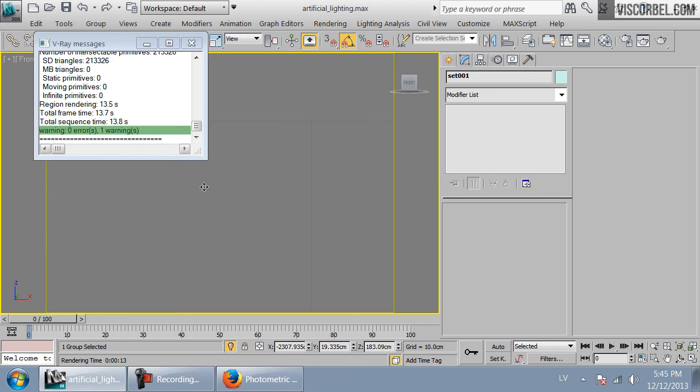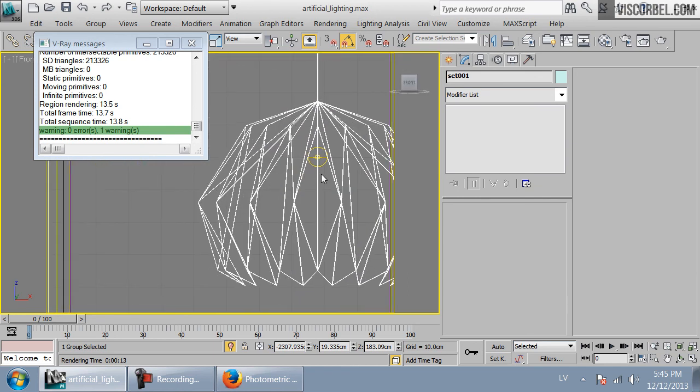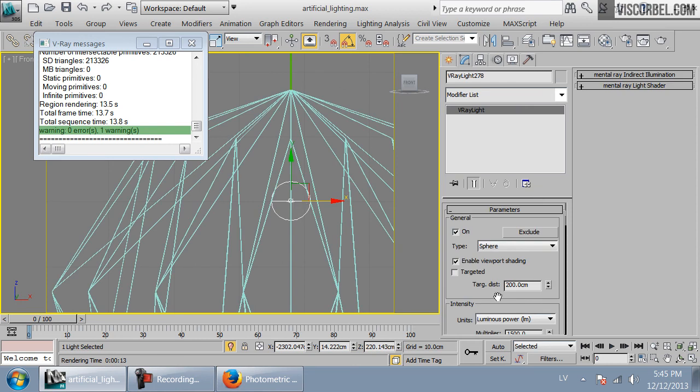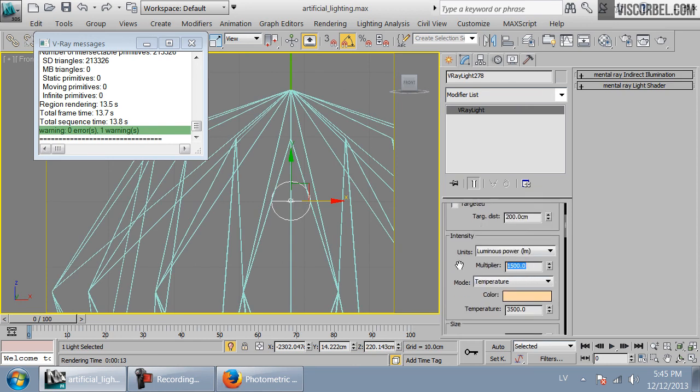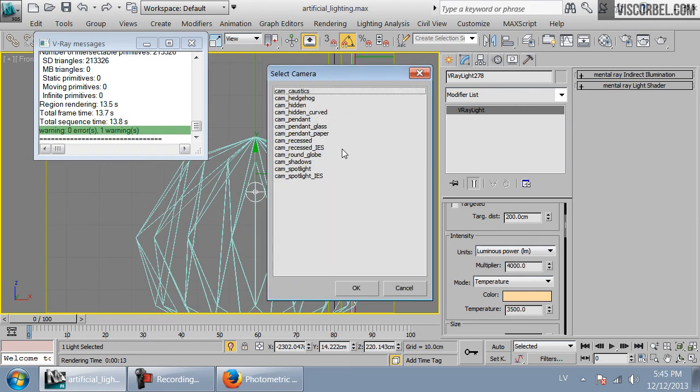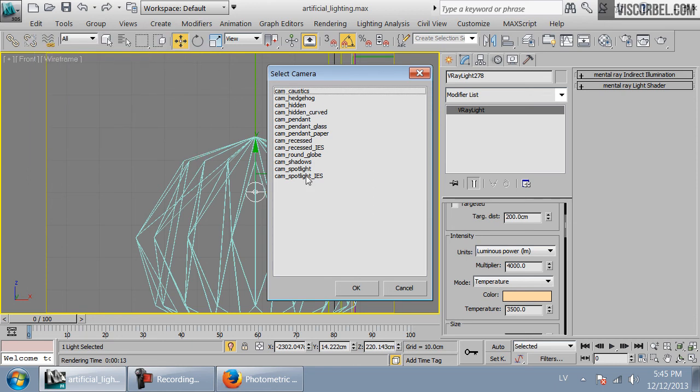For example, something like 3,000 to 5,000 lumens would not be uncommon. I wouldn't go higher than that, but you can easily try something like 4,000 lumens, and it should still be realistic compared to professional interior photography.